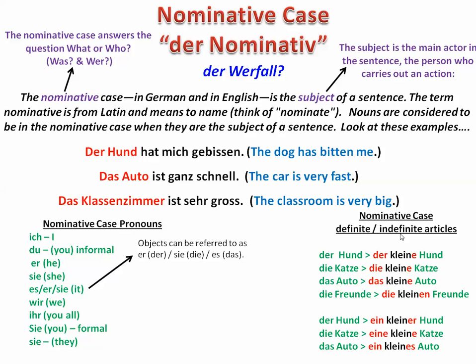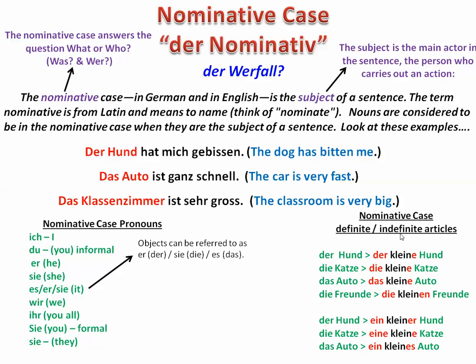Nominative case has changes, okay, to the adjective endings. And this is really, if you are just beginning, then don't let this throw you. Adjective endings are very tough, I think, for learners in German when people are learning it for the first time. But the biggest thing is to be able to identify the case.